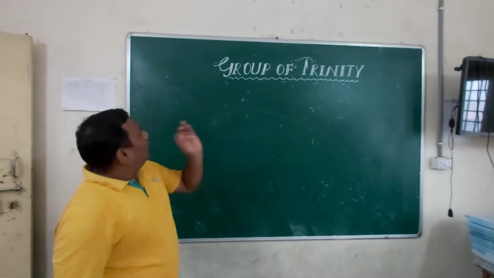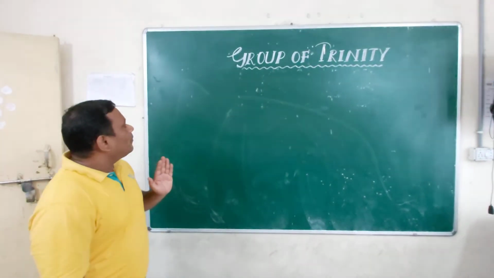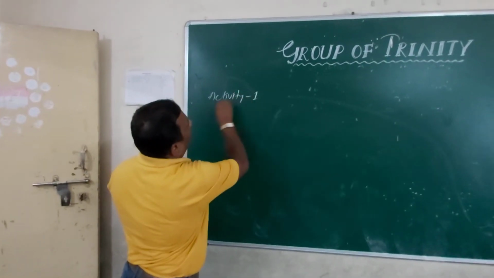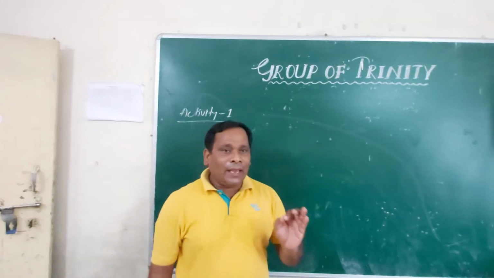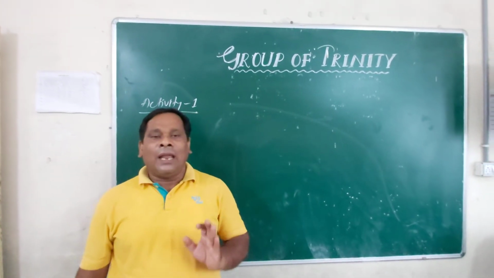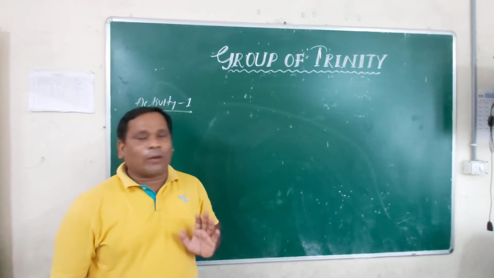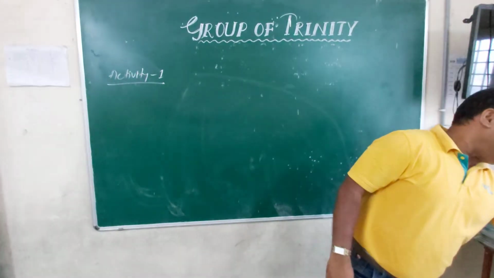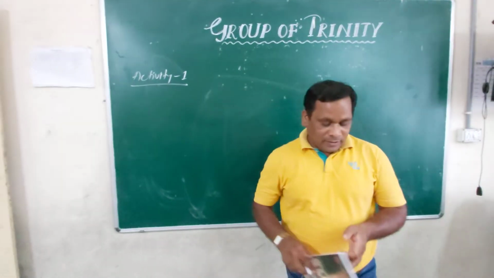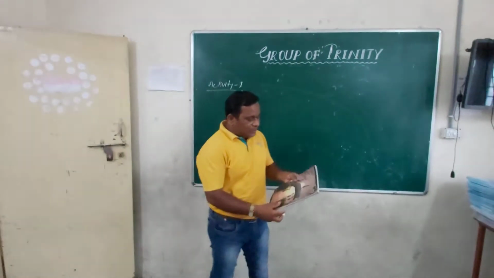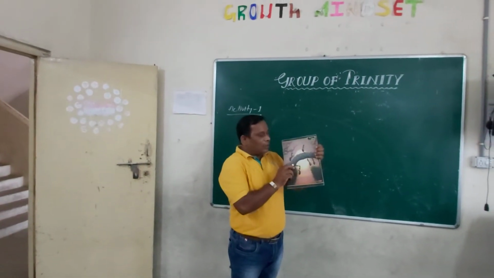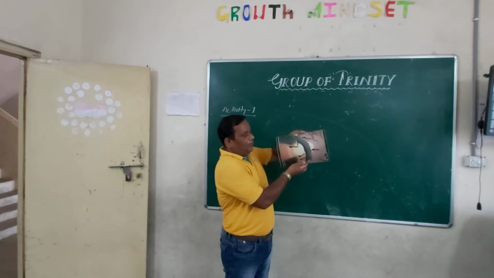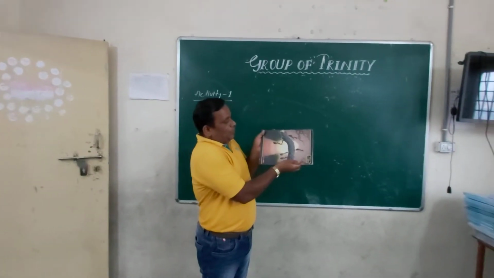And next, today I am giving one example to you with the help of activity 1. By activity 1, I want to teach you how to decide the pole of the mirror as well as the center of curvature of the spherical mirror. In activity 1 given in your book, children, you see here, suppose it is a rubber plate, right? A rubber plate is flexible, you can bend it. Like that you can bend it, and like that you can bend it.